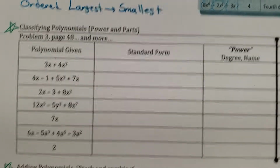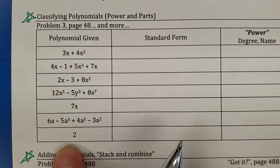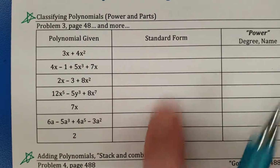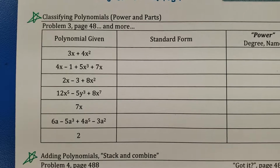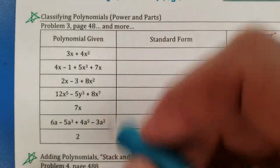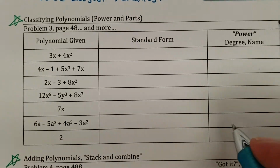Okay, let's actually fill out this matrix, okay? So it's very similar to this. The only thing is I'm going to give you the polynomial not in standard form, but you need to rewrite it. The nice thing about rewriting it is that the very first term is also going to give you the degree, okay? So here we go.